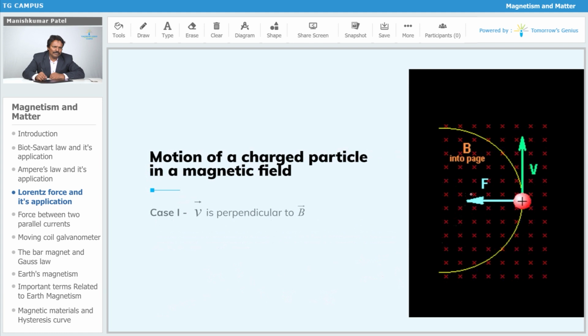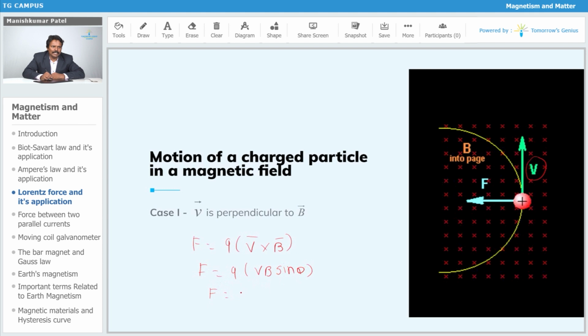Now, we said that you have to project this charge with a certain velocity. There are different cases for this. If I project it with a velocity v, and this velocity is perpendicular to B bar, then under that condition I can write this F, which is q v bar cross B bar. Again, you can write that as vB sine theta. So for this case, your theta is equal to 90 degrees.